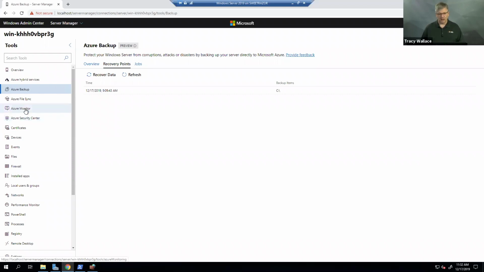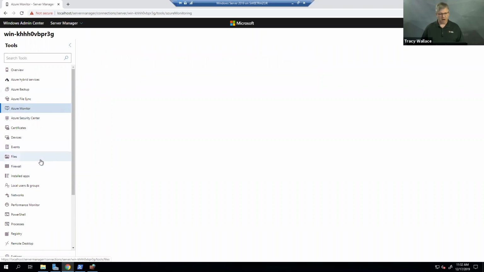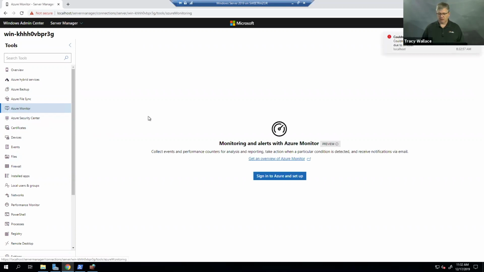Having said that, I'm not going to do this. I'll pop over here to Azure Monitor, and hopefully that will come up relatively quickly. I did set up Azure Monitor earlier, okay, and it couldn't detect the Azure authentication token, so it's got to renew. All right, but you did see the Azure Backup, so we'll leave it there.